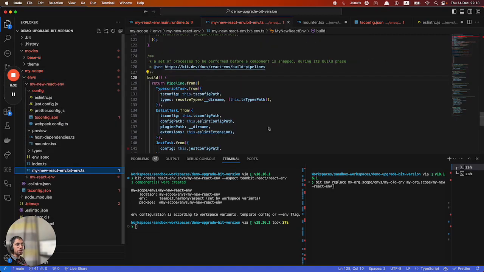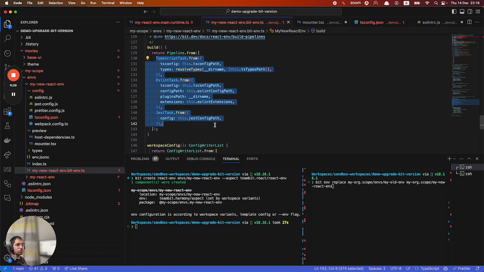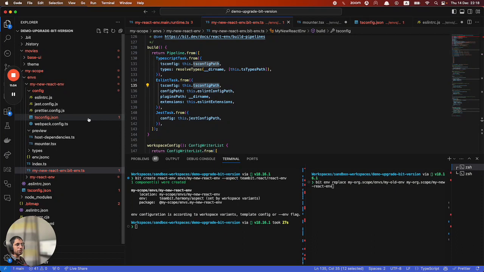Here in the new environments, you just have a build section. The build section gives you all of the tasks. These are the tasks that are already added inside the core React env, and these are the tasks that you will have to just add or take away or update. And the configuration, again, is from the same place as the previous time. You can have a build-specific configuration, so you make a new tsconfig file inside the config, tsconfig.build.json, and then resolve to that, for instance. Inside here, it is a TypeScript task.